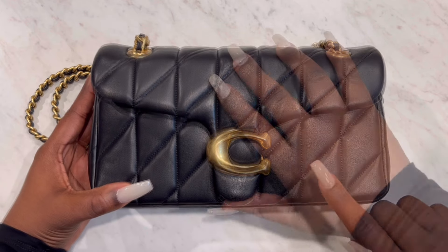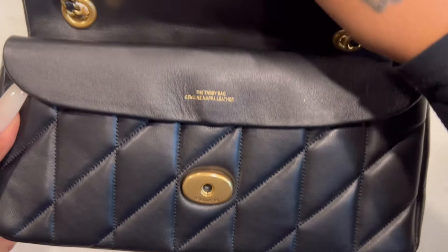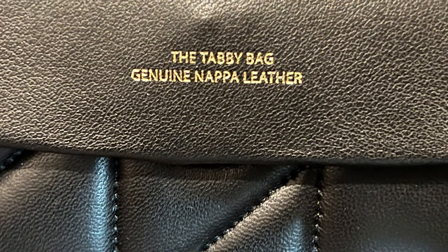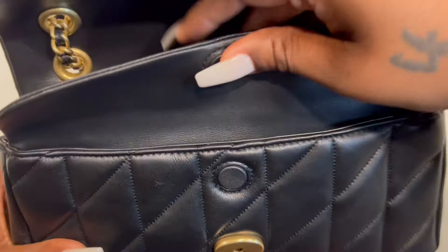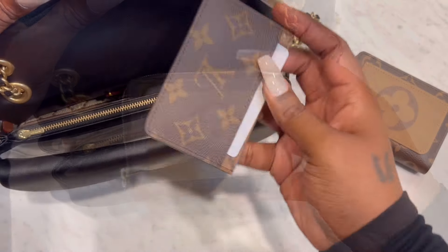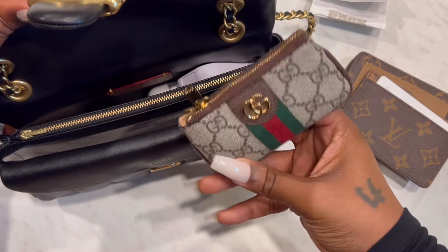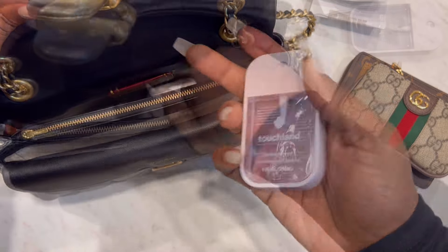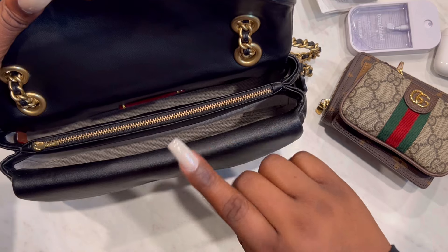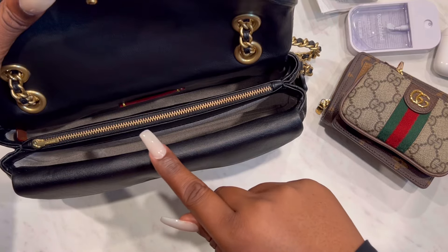Now I'm going to show you what I have inside my quilted tabby 26. To open the bag there is a push-lock closure — on the hardware it does say Coach. Right above it is the inside pocket, which says 'The Tabby Bag, Genuine Nappa Leather.' To open the inside pocket there is a magnetic snap, and the inside is lined in a woven fabric. Inside the bag I have my Louis Vuitton Lou wallet, my Louis Vuitton reverse monogram card holder, a couple of receipts, and in the back compartment I have my Gucci key pouch and a hand sanitizer. A phone and a full-size wallet do fit inside.